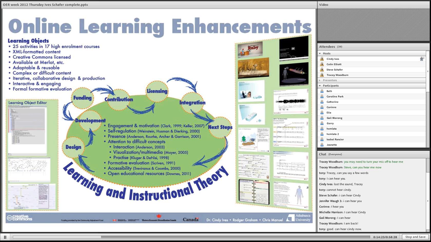So this one here, if you can see this, is a blood-brain barrier for a psychology course. And this Adventures of Ruby is a little video for plagiarism. And these three here have to do with a music course. So not only did we create these learning objects following the kind of methodology that's described in the poster and developed out of the theories that are listed in the center, but we are also producing the background code and releasing that so that others can use the materials that we've created. Our focus at all times has been complex and difficult content in these high enrollment courses, and our focus has also been to release these items using Creative Commons licenses.